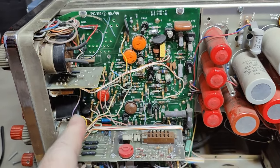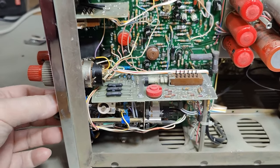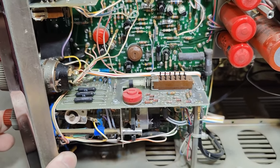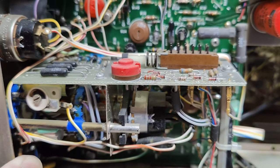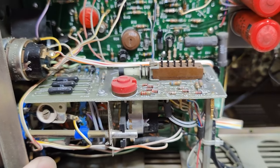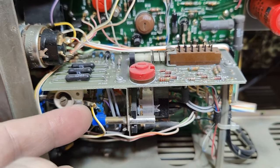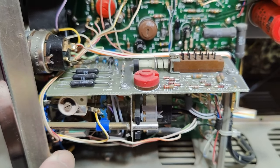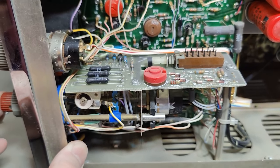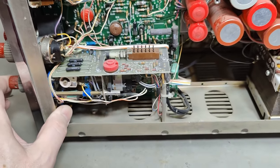After cleaning it looks a little bit better. This is the sweep, and here's an interesting solution — this is the time base. This is the XY mode: you move the entire potentiometer. Why is it made like that? You also pull all the wires with it, and there's even a little bend here in the solder joint. This is not ideal, but it lasted 50 years, so it must be a feature nobody uses too much.